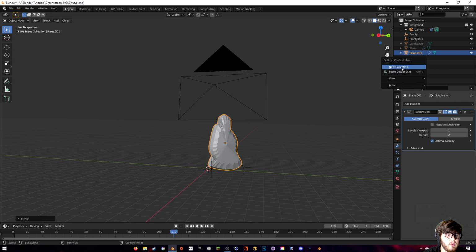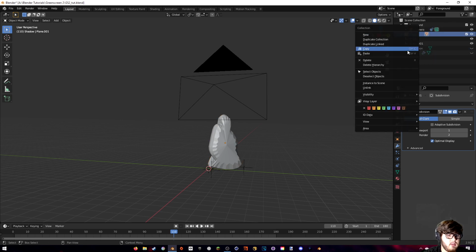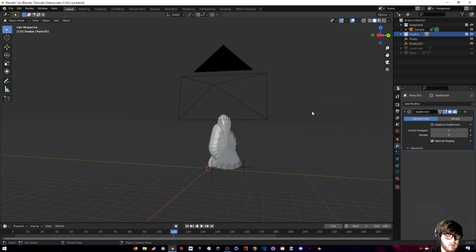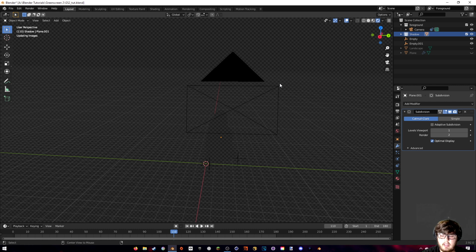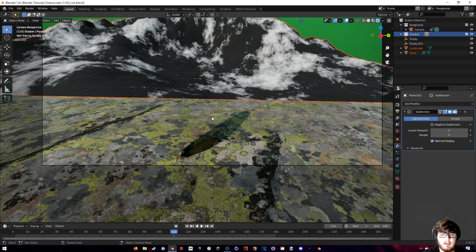So we need to go ahead and add a new collection. I'm just going to name this collection Shadow, and then place our little character inside of that. And now the Shadow collection is going to be set to be view layer indirect only. That basically just means that anything in that collection is only going to cast shadows or do anything that indirectly affects other objects. So now let's come to render, hit Alt H to unhide everything. And now we can see that we have this little shadow in our scene.